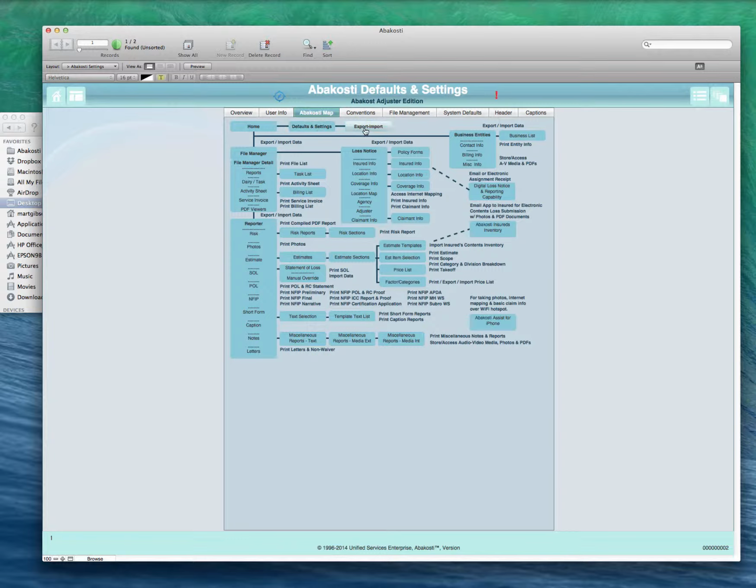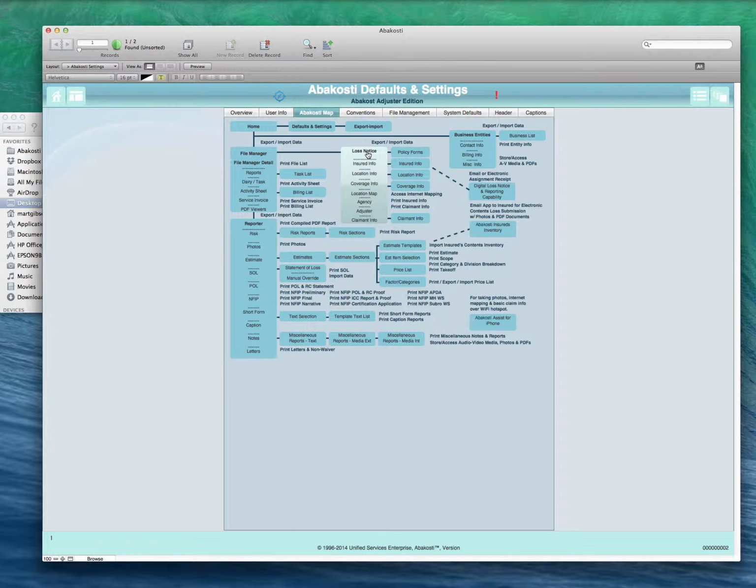There's a screen for exporting and importing data, which will not come into play very much in the single user edition, but it may if you have need for it. We can talk about that later. Then there's the file manager screen where we enter new losses. That takes us to the loss notice screens where we enter the information for the loss, the assignment information.